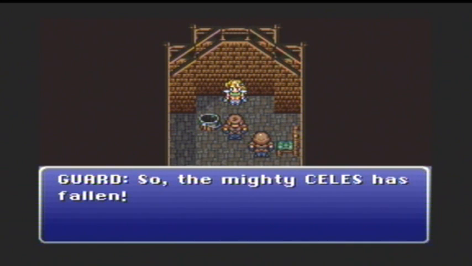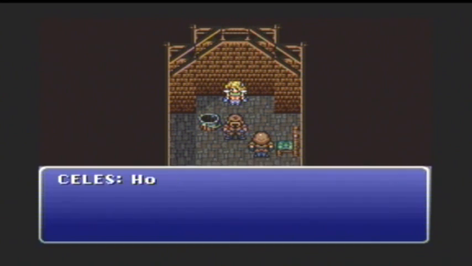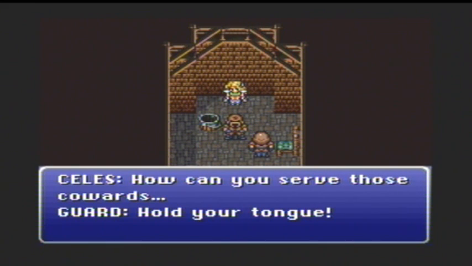So, the mighty Celis has fallen. Wah, wah, wah, wah, wah. How can you serve those cow... Oh no, that's Celis talking.